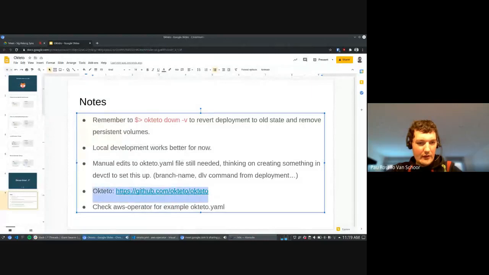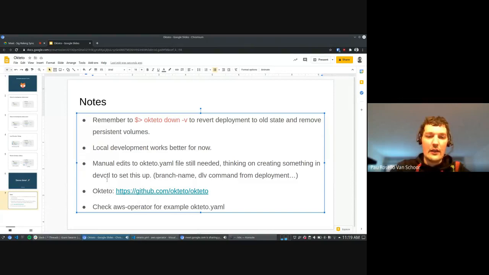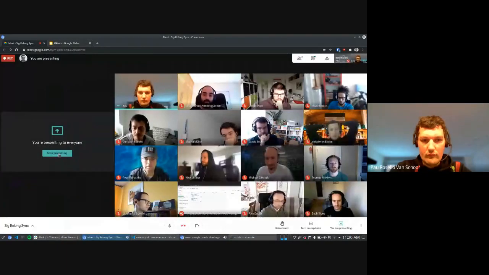Finally, you're going to see that Okteto has an enterprise product, whatever. We are just using the CLI, which allows us to synchronize to an existing cluster. And if you want to take a look, this Okteto YAML is already on master in the AWS operator, and we are just going to maybe continue improving it for this case. But I think it could be pretty easy to set up in any of our repositories. Now, any questions?